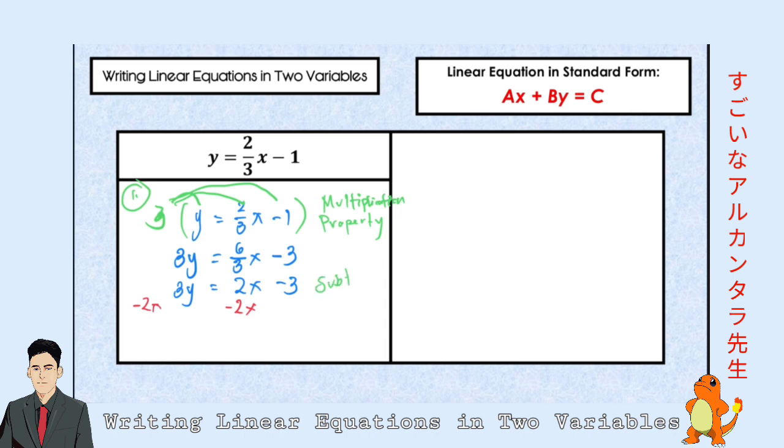Because as you can notice, the 2x there is not negative, it is positive. So we're gonna do the opposite of that in order for us to eliminate it on that side and move it to the other side. So this is by subtraction property. So what we're gonna have now is negative 2x, since 3y is positive, plus 3y is equal to, the 3 is negative, so negative 3. So this is now the answer in standard form.